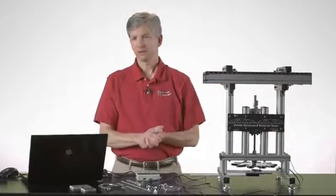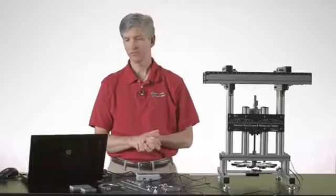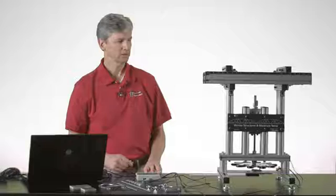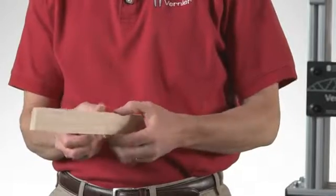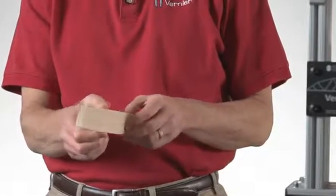In the experiment file, the first page that we have set up requires a few entry points for you to enter information about the beam that you're going to be testing. As you can see here, you're going to enter the base of the beam, the height of the beam, and the length of the beam. If I consider a rectangular beam, I happen to know that I've already entered data for the base and the height here. It's 1 centimeter in width and 3.6 centimeters high.